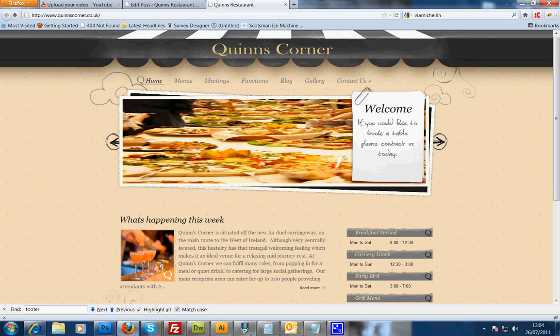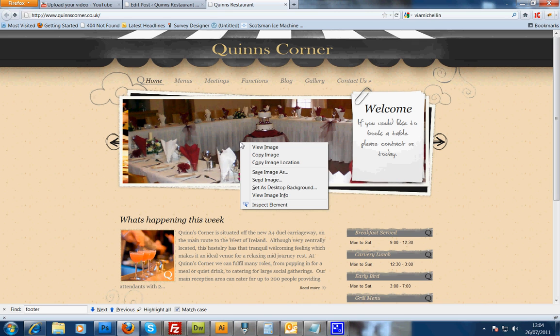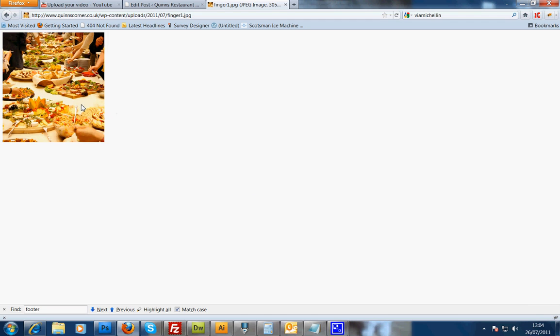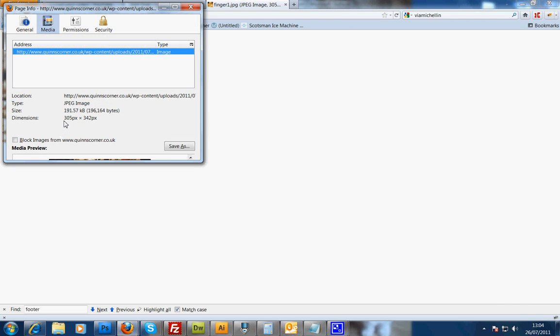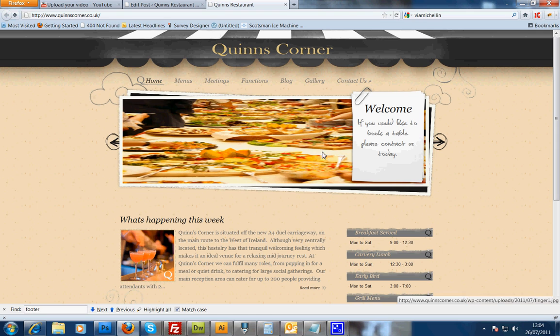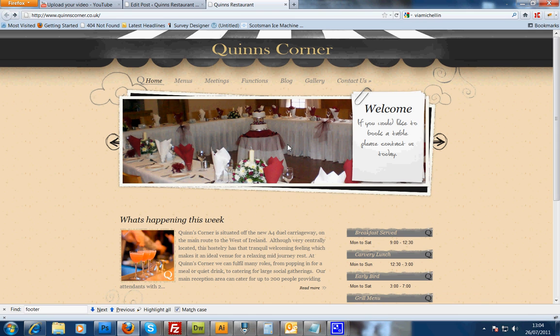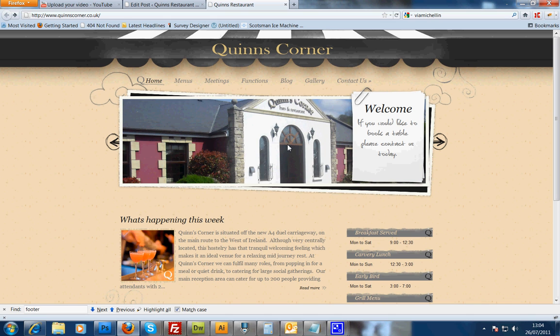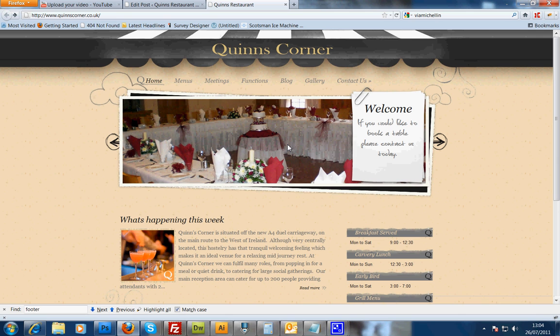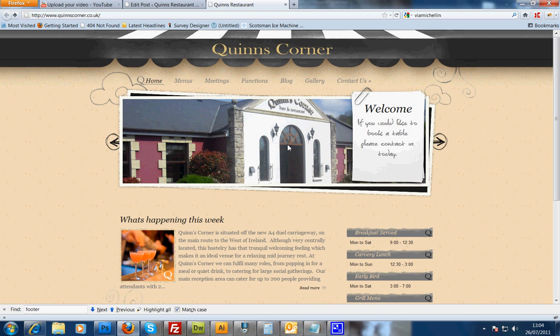Because this image was a lot smaller, it stretched it out, which obviously doesn't look good. Again, you can see there, this image was only 305 pixels wide by 342 pixels high. So you can see what it does to the pixels. So I would recommend that whenever you are uploading a new image, you make sure that you have the image at the right settings. I use Photoshop, but I'm sure that there's plenty of other free image software packages probably on your computer as it is.